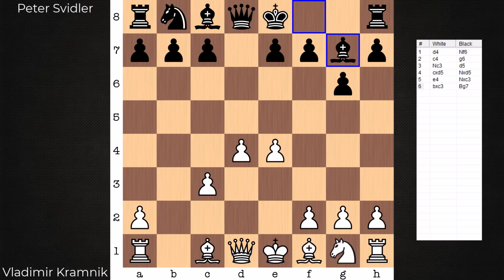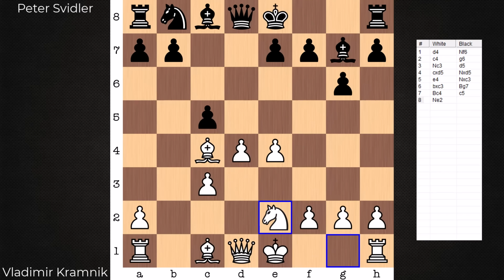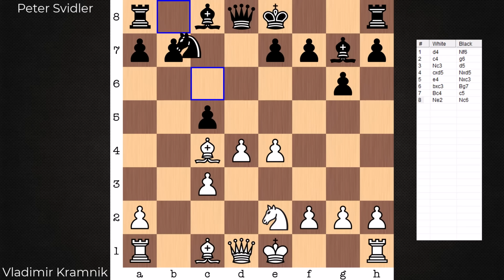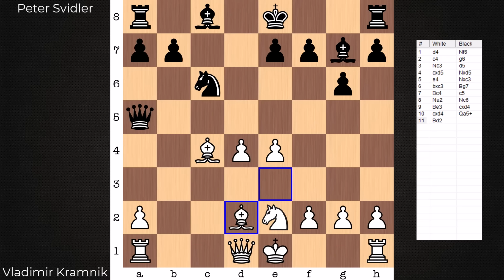Now, the setup here for white: bishop goes on its most active diagonal, and the knight is thrown on rank 2, avoiding any irritating pin. Attack and defense of d4, and now the immediate exchange of c-pawns so that the black queen could insert the check. Counterattack. Queen goes back home.